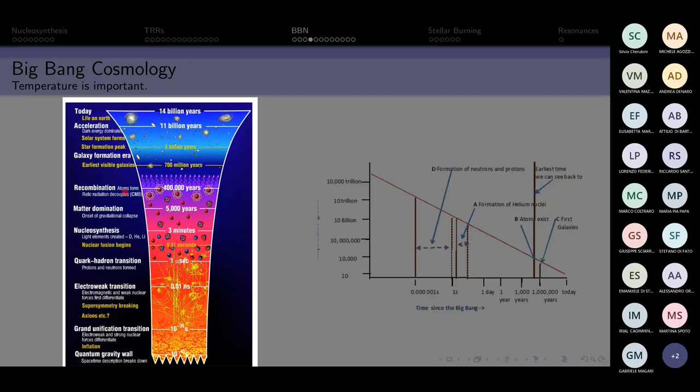Recombination is another one of those bad words that confuse people. Recombination indicates that at one point things were already combined, and then they uncombined, and then they recombined. They were never combined. They just combined the first time. What we mean when we say recombination is the point in history when atoms were made, when a nucleus could hold on to an electron. Okay? That was really interesting.